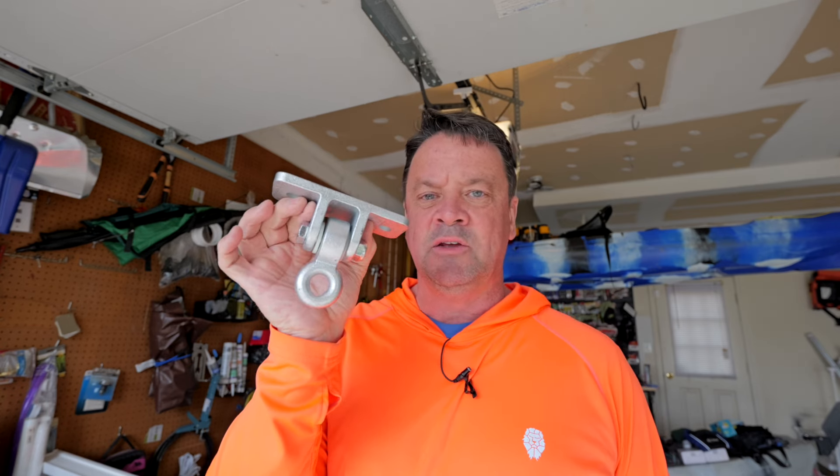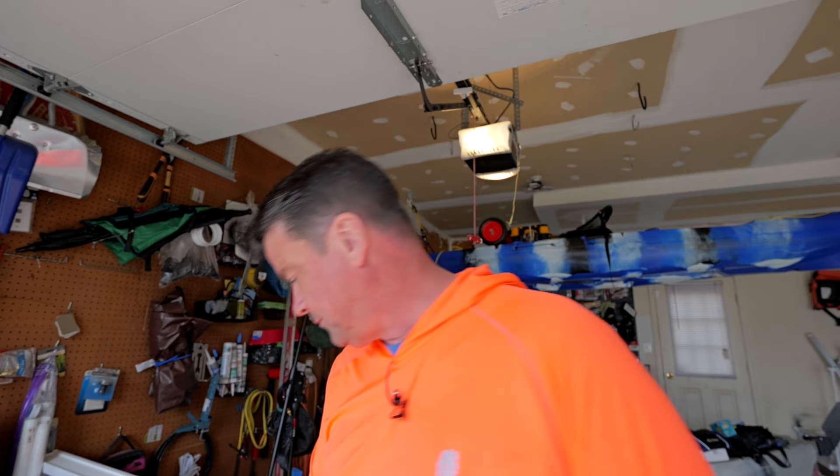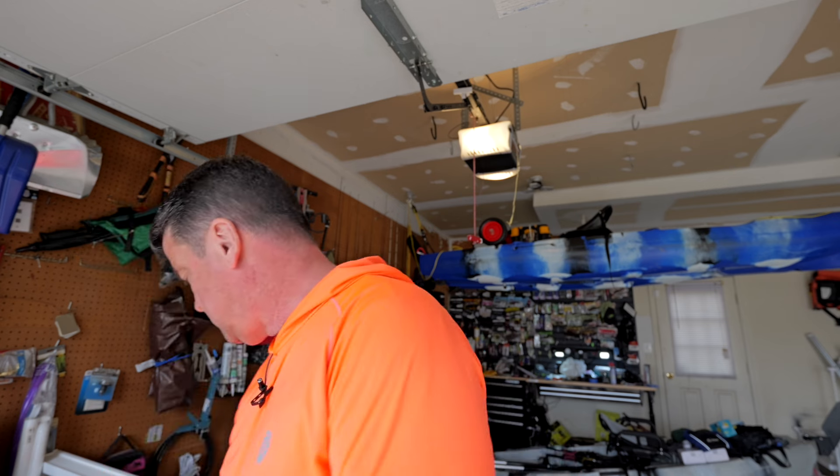Before we go too far, let's talk about how we're going to do this. I'm using what's called a game hoist - a hoist that's used to hold up a deer or a boar after you shoot it when you're going to skin it. I'm using these brackets on the ceiling that are pretty hefty. I'll leave a link for all the parts and pieces. This bracket is going to be put in the ceiling with some pretty decent sized bolts. We're going to use a power drill to drill into the ceiling and find the joist or the bottoms of the trusses. Keep in mind what I'm doing is overkill - this kayak weighs about 130 to 150 pounds, so it's not going to be a huge stressor on the joist.